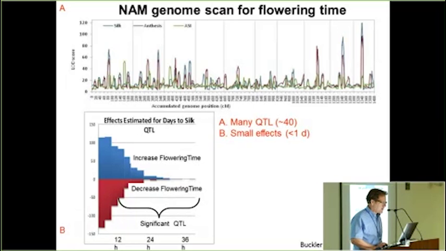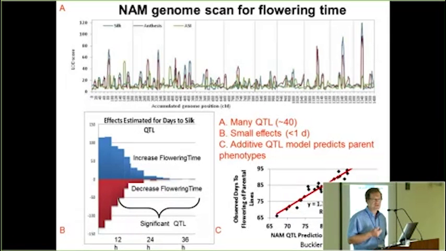Another important thing we found was that even for this relatively simple trait, there are very few large effects. The largest allelic effect genes each tend to have small effects. We got excited because if you take this QTL model and predict back what the parental phenotypes are, you get a very nice prediction. The region is defined by linkage, so it depends on centimorgans. You will pick up effects that can be within 5 to 10 centimorgans of the marker.